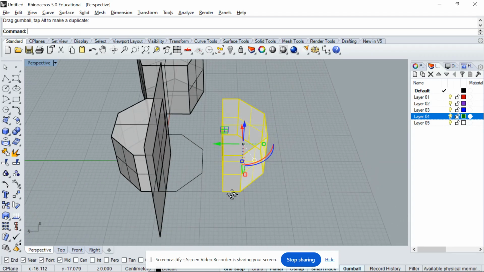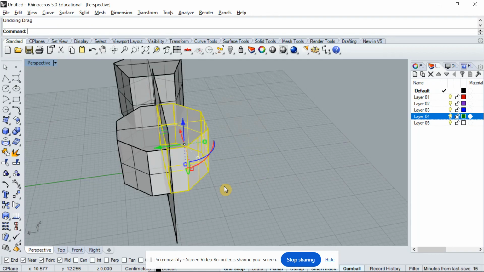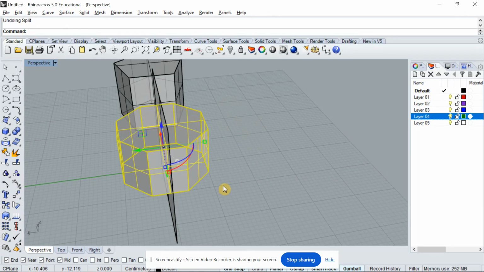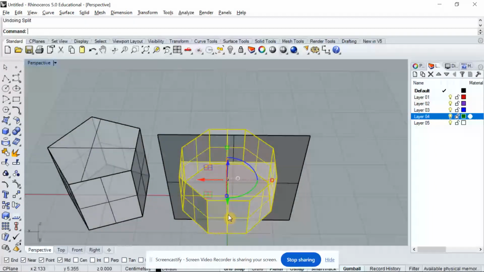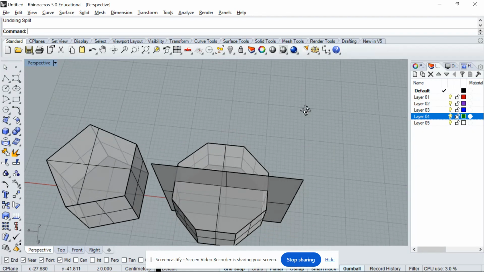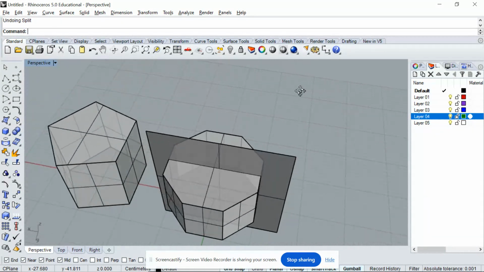How many planes of symmetry does this thing have? Well, here's one of them. You could divide it that way, right? So let me undo that. Control Z, let's put the object back together. Is there another way that I could put this plane so that it would cut the octagonal prism in two equal parts, okay?